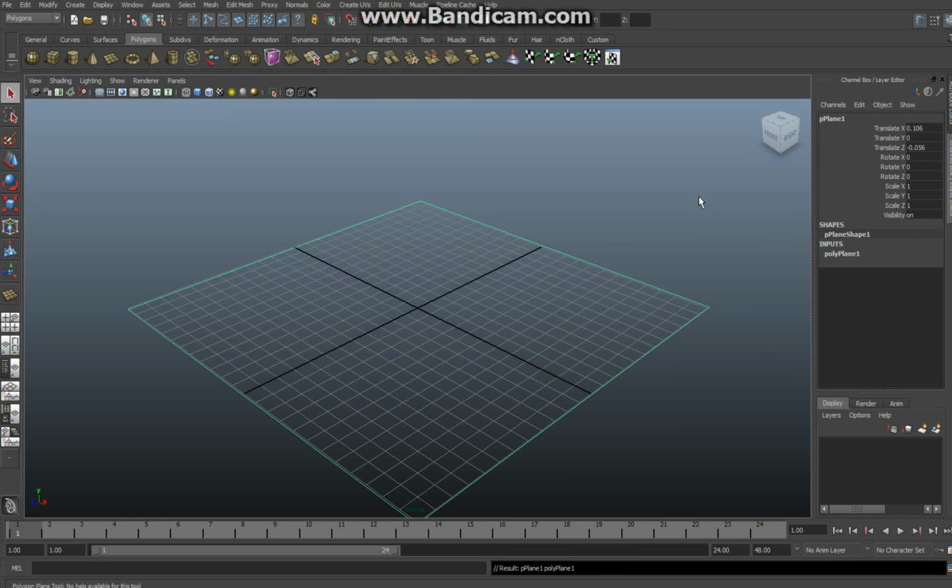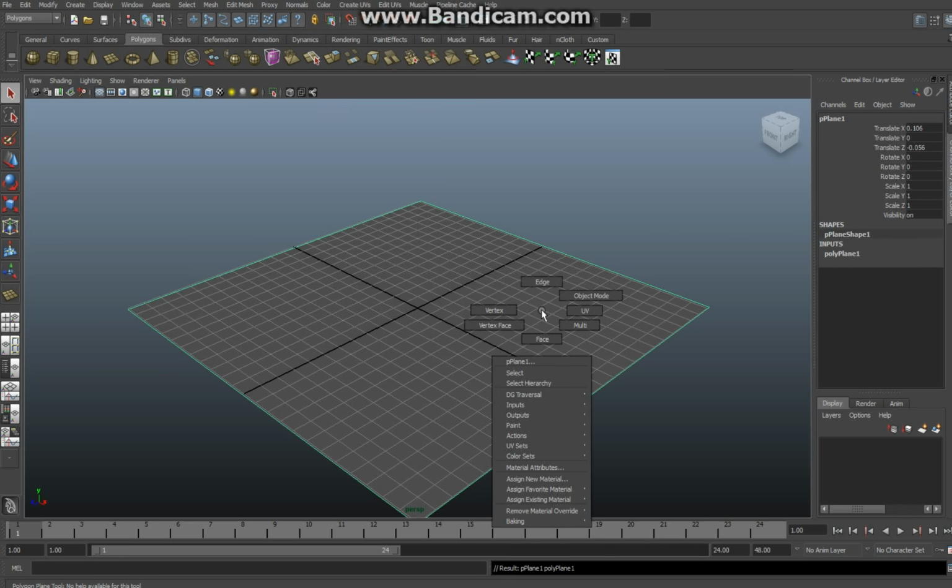Okay. Now to make it solid, you hit 5 on your keyboard so you can see it better. Now as I said, I want to get this nice and shiny, so what I'm going to do is assign a material to this that is nice and shiny. So you go over the object, make sure it's selected with the green line around it, take a right click and hold down that button and go to Assign New Material.